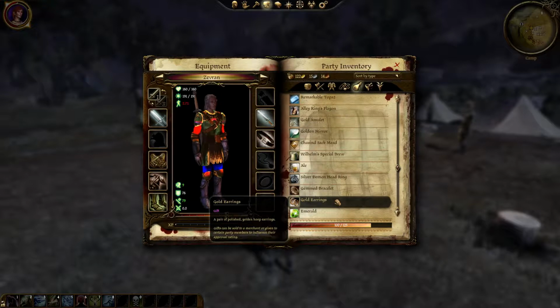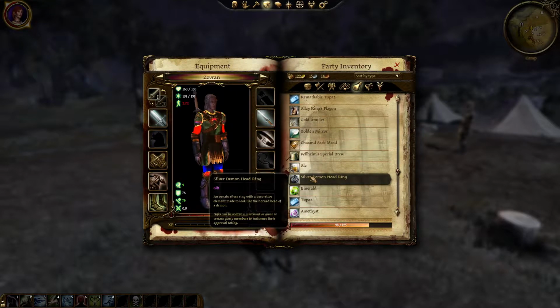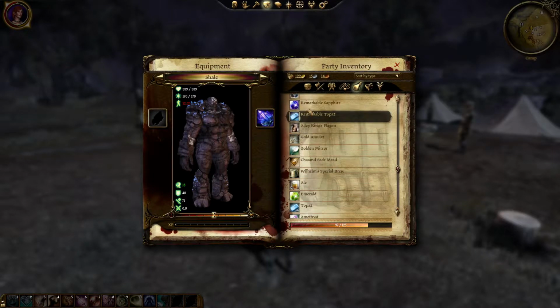Let me go through all this. Let's see. Team boots, Dalish gloves, medium gold bar. Nope. Let's see. Gold earrings. That probably just goes to anyone. Yep, that can go to anyone. May as well toss him to Zevran. How nice. And a gem bracelet. How nice. Silver demon head ring. That can also go to anyone. How nice. I'm giving these all to Zevran because he's the person who gets the least amount of gifts, at least as far as I know.